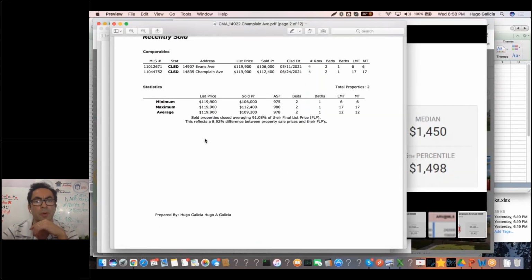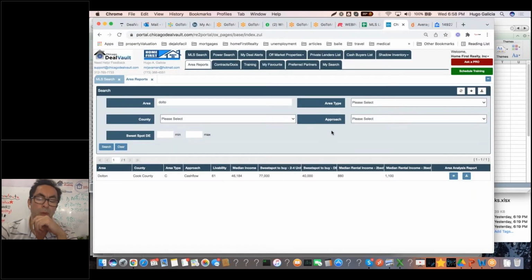The other report that I was showing you happens to be the comparables for sale. So these properties were worth about $110,000. So the ARV is 110,000. We will end up with about $25,000 in equity, which is about 25 to 30% equity on this particular property. But something that you always need to focus on is the 1% rule of thumb. That works incredibly well for any rental market.